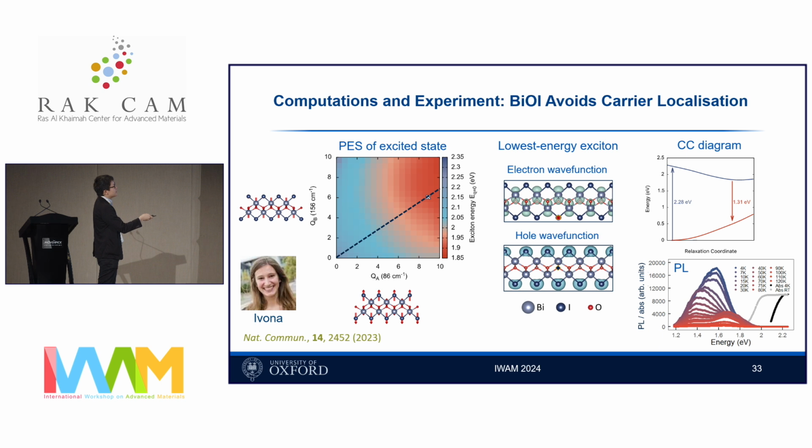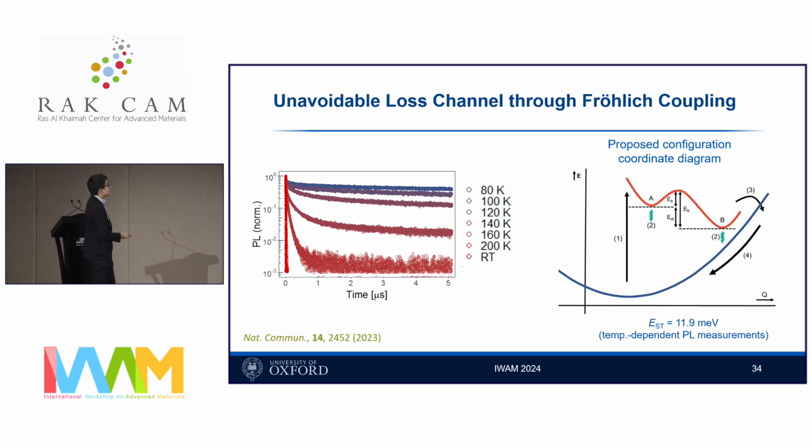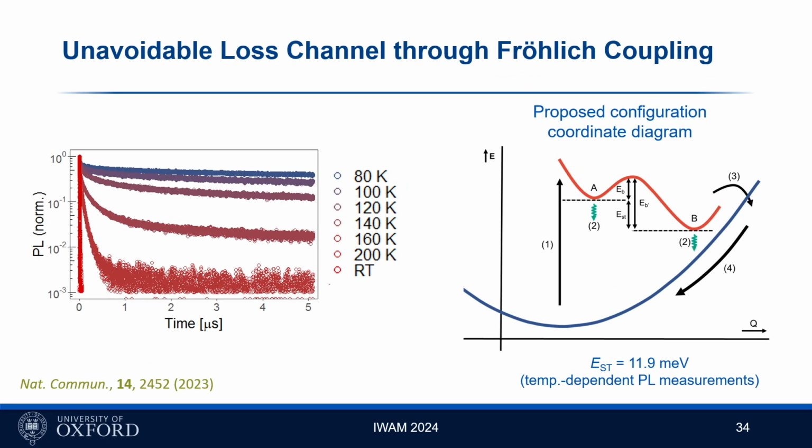What we also predict from this CC diagram is that because the ground state increases so much, the photoluminescence will be redshifted compared to the optical absorption. And that's indeed what we see. So to explain these trends in these PL decay curves, this is our proposed mechanism, where at room temperature, the population of phonon modes is such that we can get high Q values such that excited charge carriers can go over here and then directly enter the ground state. And then entering the ground state, the lattice relaxes non-radiatively. So this is a non-radiative loss process which doesn't involve any defects. So this will still be present in material which is essentially defect-free, as in our single crystals.